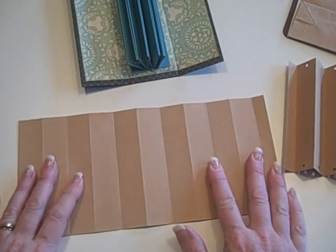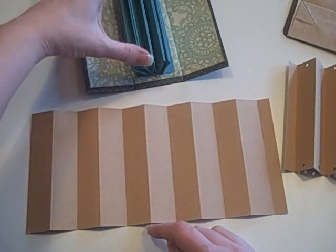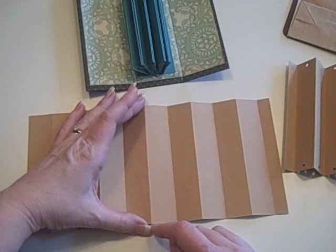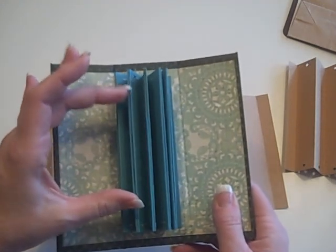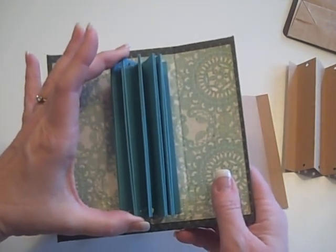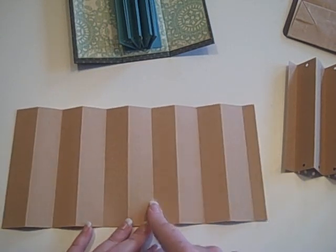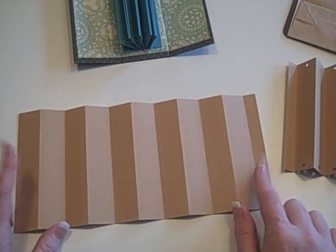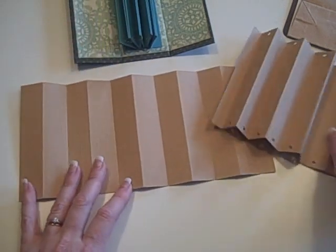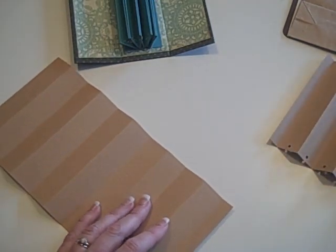You're going to start out with a piece of cardstock or paper that is the width that you want your finished project — whatever is going to insert into these little pockets — plus half an inch. So if I want my finished project to be four and a half inches, I'm going to make these five inches wide. On one end, you're going to do a score that's a half an inch in, and then you're going to score it every one inch. I make these 10 and a half inches. To get five pages in it, I need to do two of them. I did them the first time at half inch and it wasn't quite deep enough.